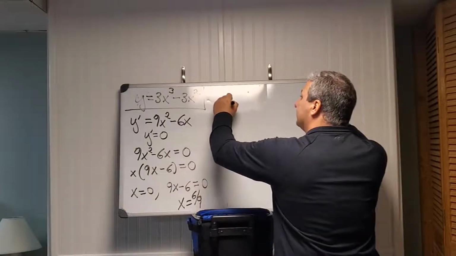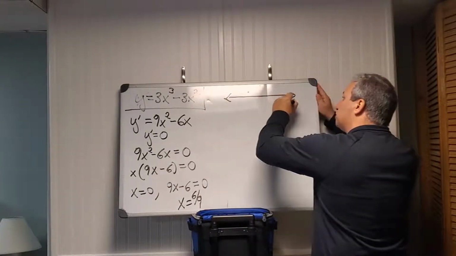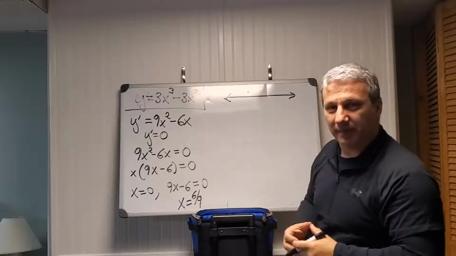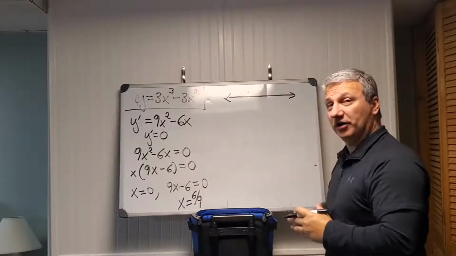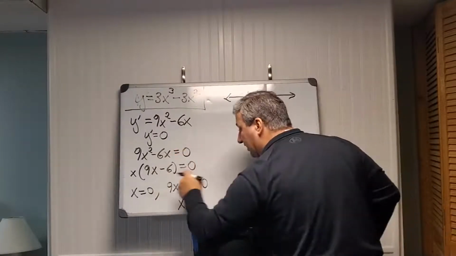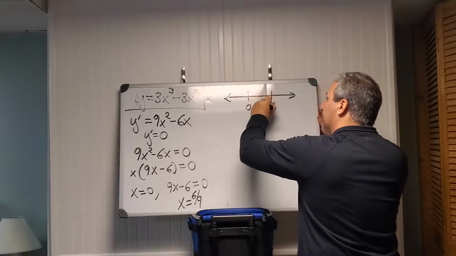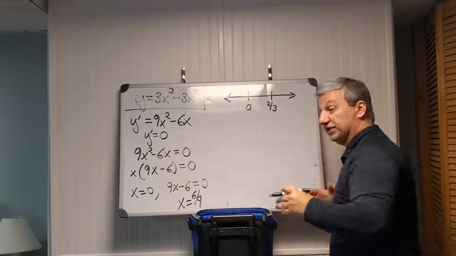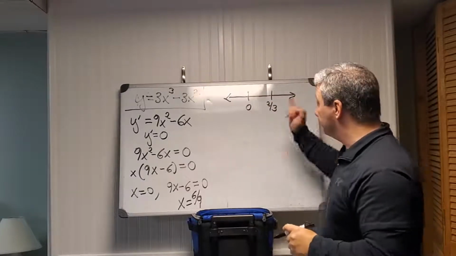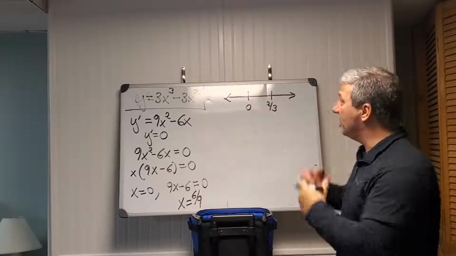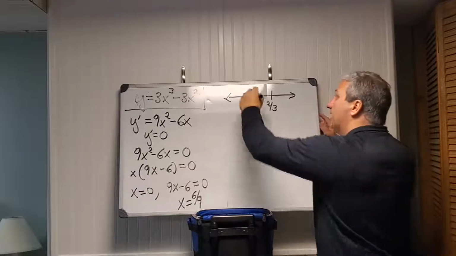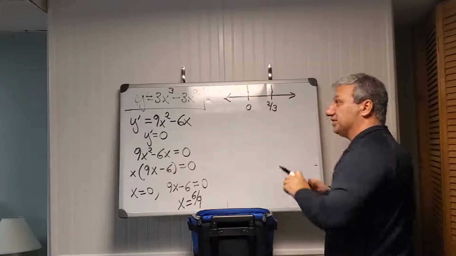And the way we test them is called the first derivative chart. You'll see this a bunch of times on my homework, the first derivative chart. What we do is we take any points you found down here, put them in order, 0 and 6/9. And allow me to write that as 2/3 because it is annoying me. 6/9 is 2/3. So I've cut my universe, my number line, up into 3 sections.